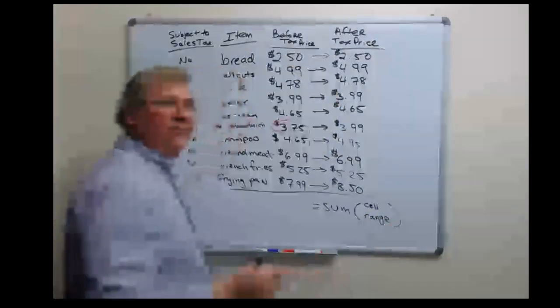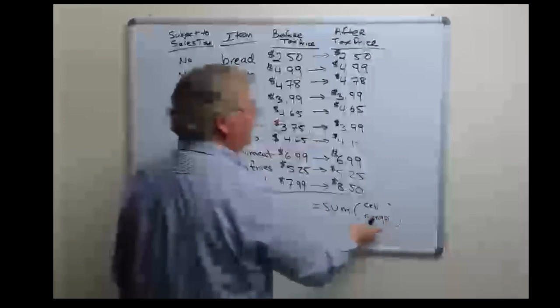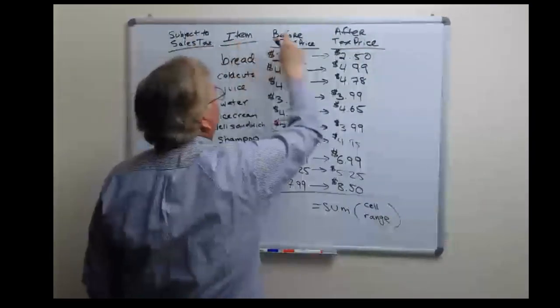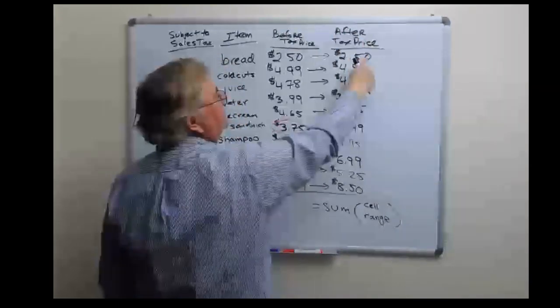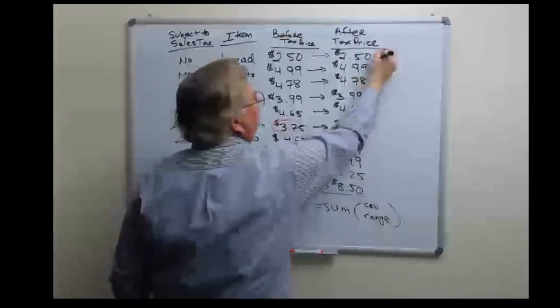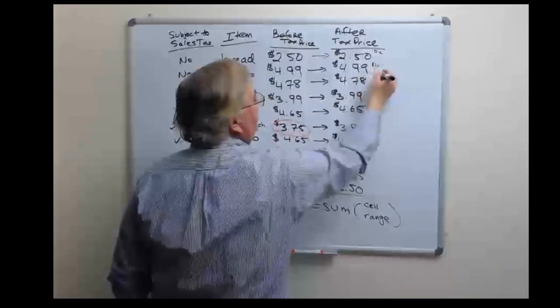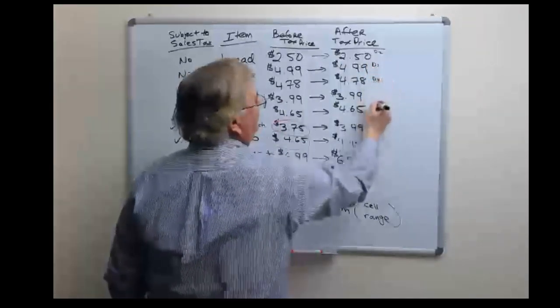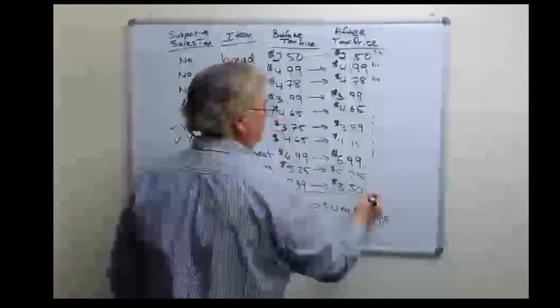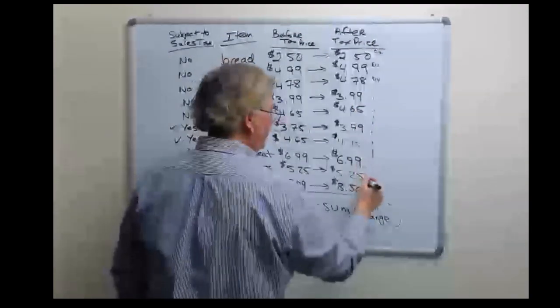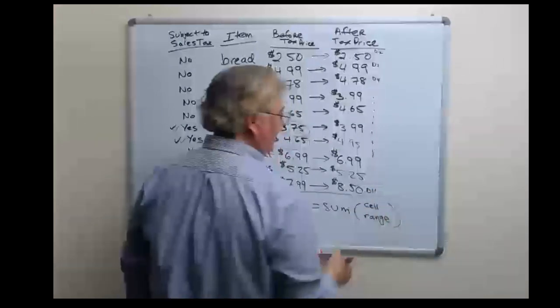Close parentheses and hit enter. Now the cell range: let's say this is column A, B, C, D, and let's say this is cell D2 here. Then the next row would be cell D3, D4, all the way down to D5, 6, 7, 8, 9, 10, 11, all the way down to D11.